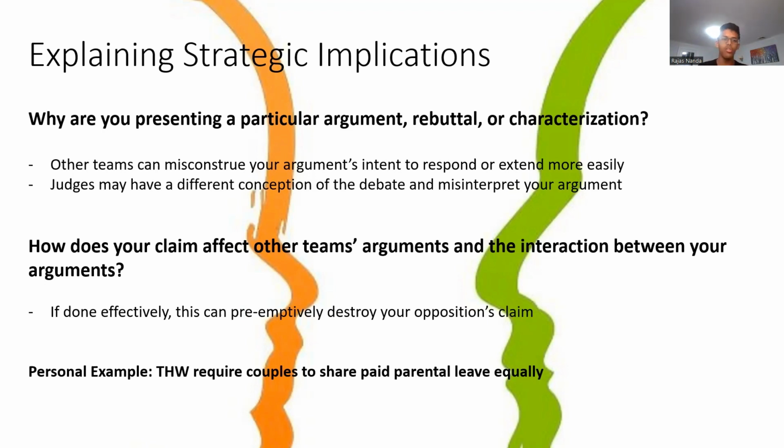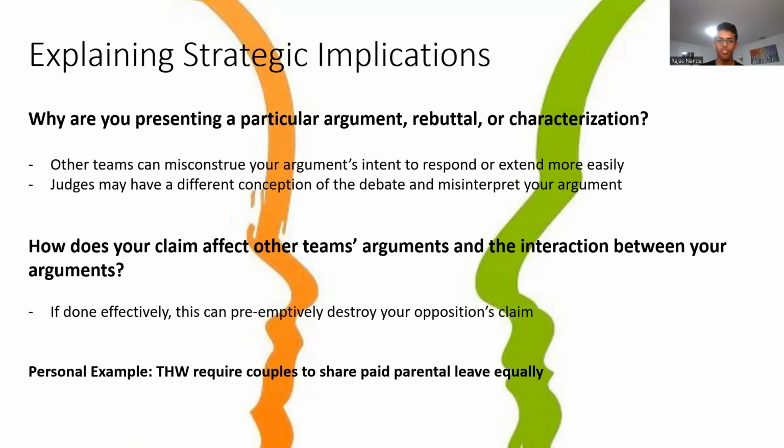And the reason why you need to make sure you explicitly state the strategic implication of an argument or a piece of rebuttal is because quite often other teams or the judge are not going to understand what you're trying to do. You cannot just assume that everyone understands your thought process. Just because you've given the argument which you wanted to give does not mean it's going to be interpreted in the way that you want. And so other teams can accidentally or purposely misconstrue your argument to either respond to it more easily or extend on it more easily.